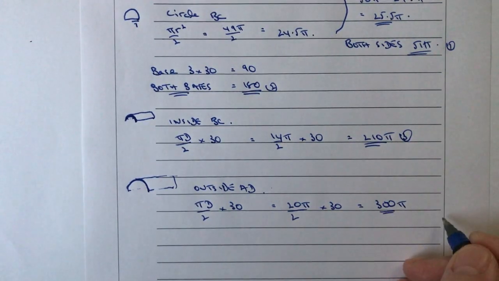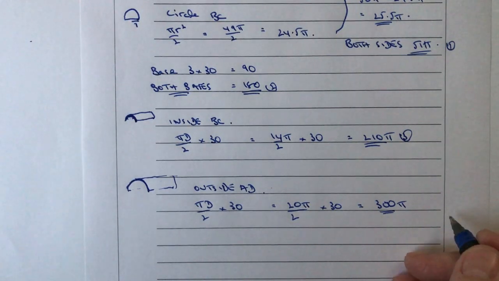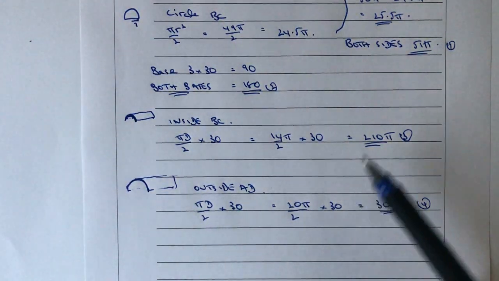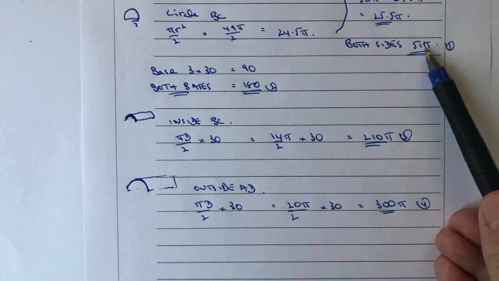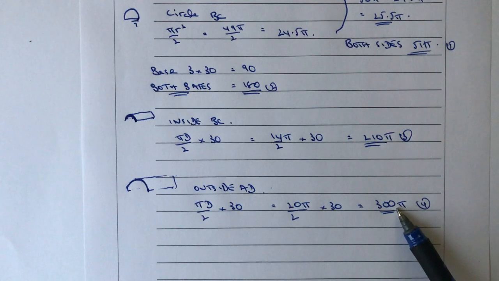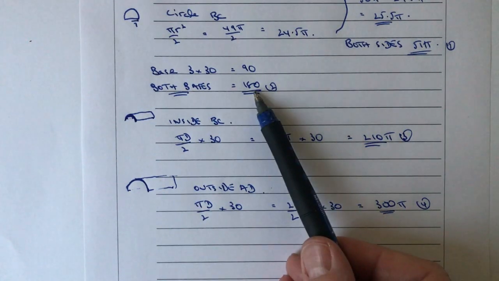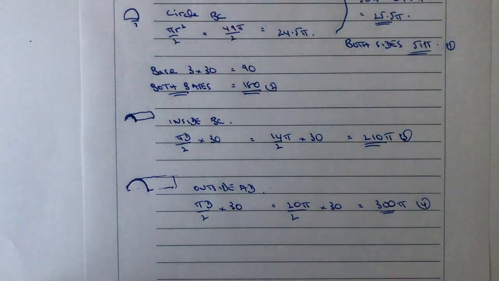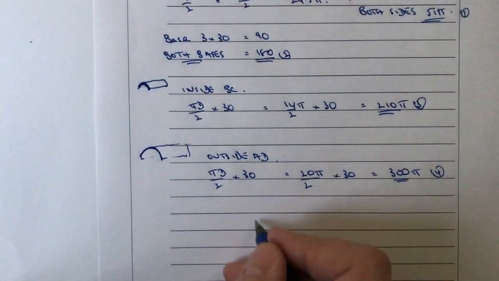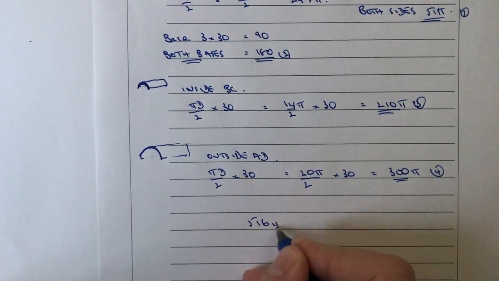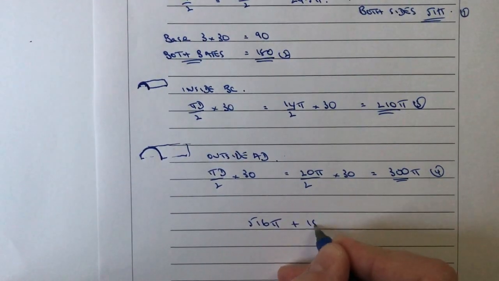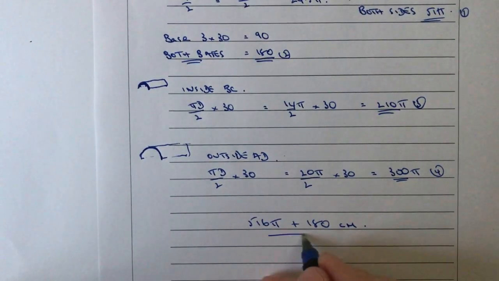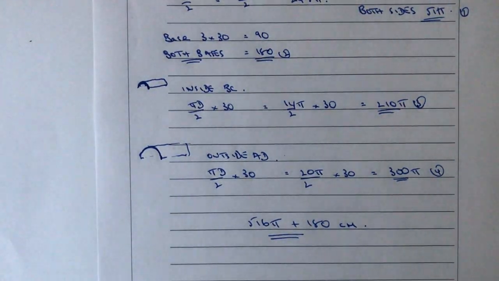Okay, and that's the last little bit of this particular jigsaw, that when I add all of these together, I'm going to add this value of pi plus this value of pi plus this value of pi. Don't forget that I'm going to add on to the very end. So when I add these three together, what I should get then is 516 pi plus 180 centimeters. And that's actually the exact answer in terms of pi.